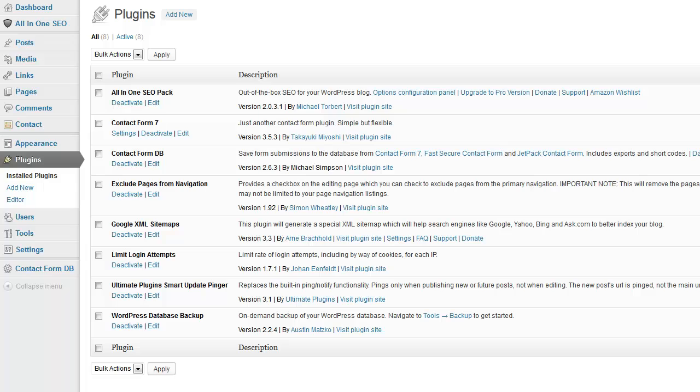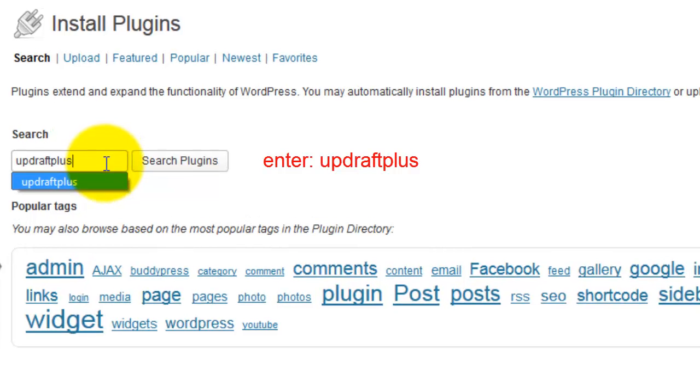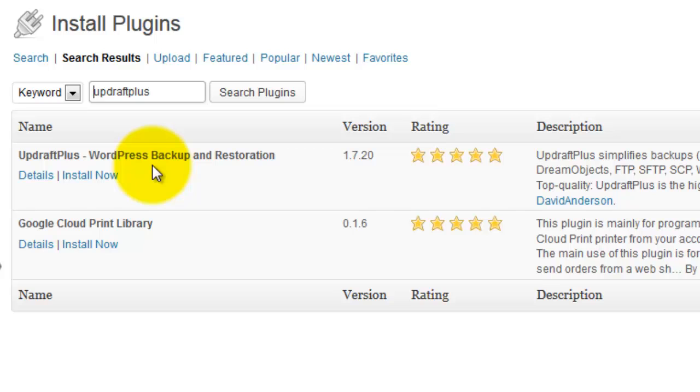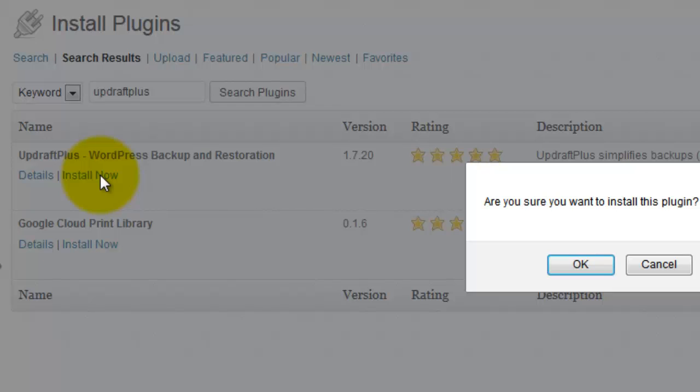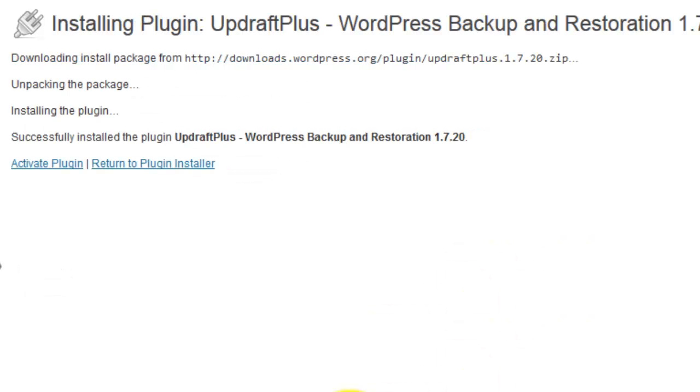We're going to use the simplest and most common method for installing plugins. If you are experienced with WordPress and use a different method, use whichever method works best for you. To install UpdraftPlus, go to the plugin page and click the Add New button near the top. Search for UpdraftPlus. Spell it as one word or you may not find it. When you find it, click the Install Now link. Once it's been installed, activate the plugin.